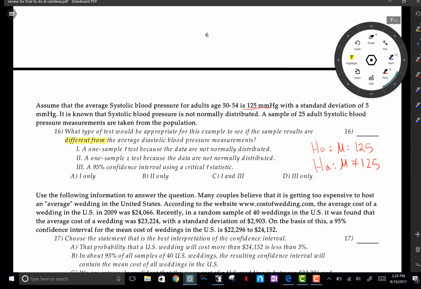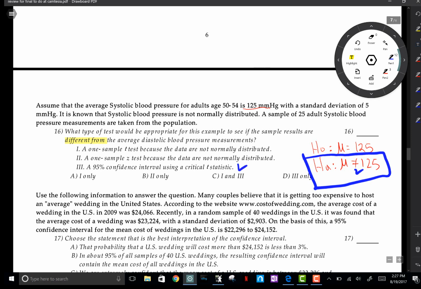For this one, we just want to figure out which one it can be. We're trying to see which test we can apply that will give us the correct answer. If you remember, we can use the confidence interval to validate our hypothesis testing only if the alternate hypothesis is different or not equal to. If you look at this one, it says not equal to, so that means we could use a confidence interval to validate our answer. So that way 3 is one of the answers.